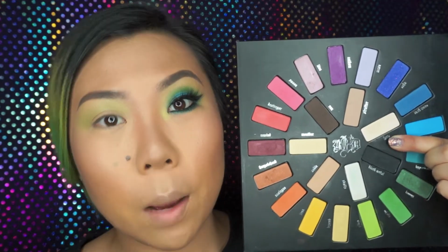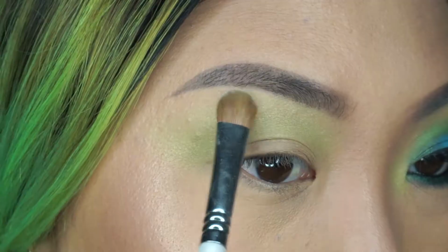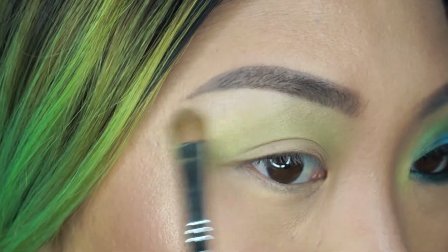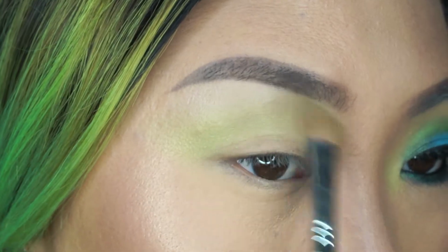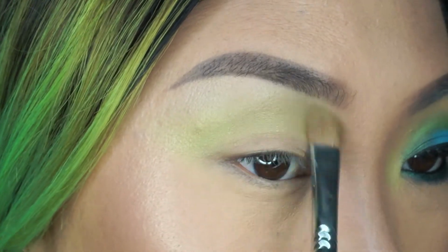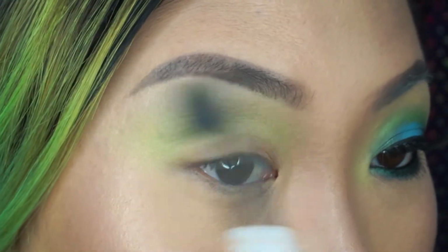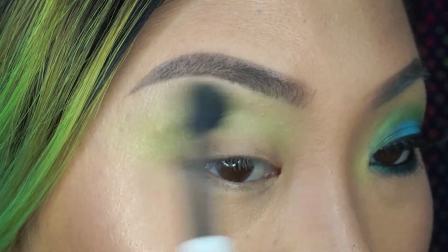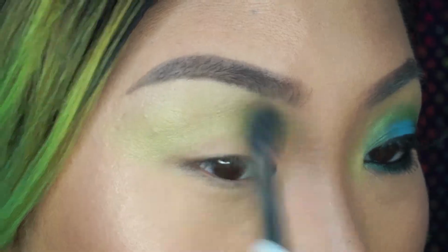To highlight our brow bone, I'm going to be taking Lyric. I'm using a Makeup Addiction Cosmetics flat shader brush for this. And I just sweep it and then just do circular motions to kind of blend it into the green. I am just going over the edges to blend those two together with the same fluffy brush.